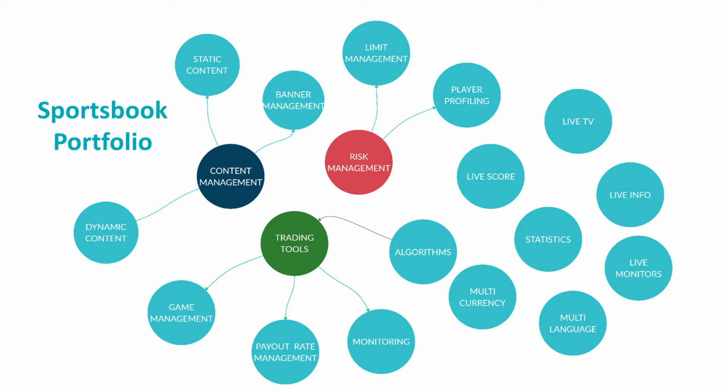That means all of these features become available to other operators who are just taking Sportsbook from Digitain and integrating it into their own platforms, which means they don't have to develop all of these functionalities because Sportsbook already has them built into the product. Some of these functionalities include, for example, the bonus system, the tax engine, or many other such functionalities that you would also see in many other platforms.